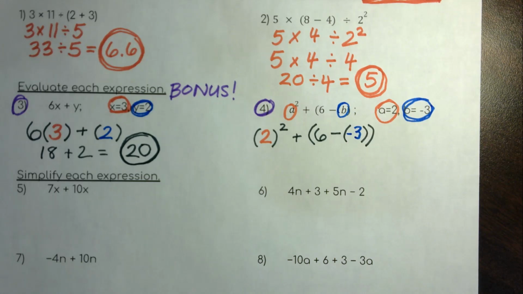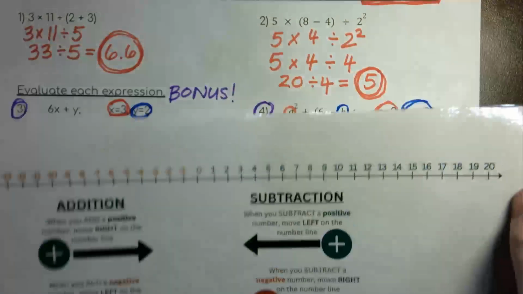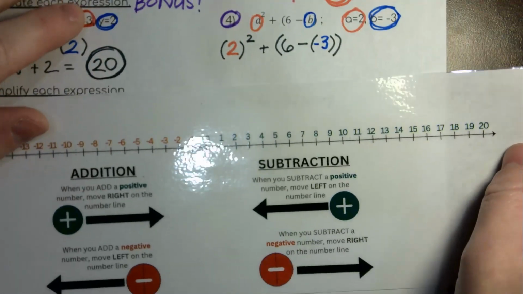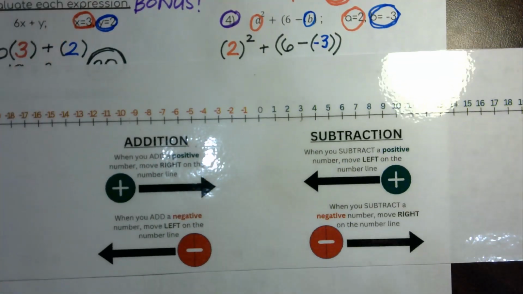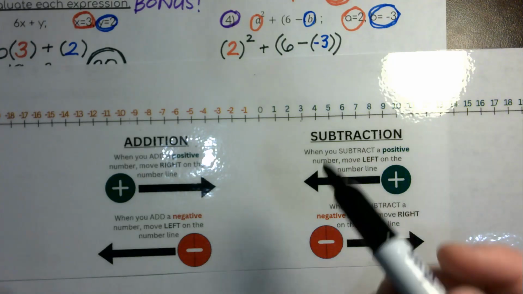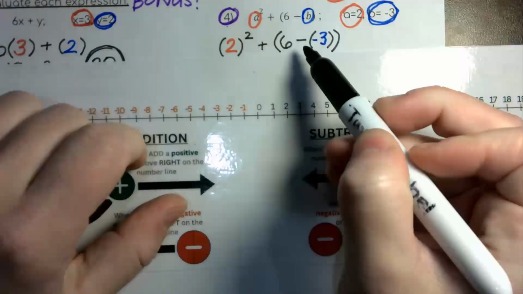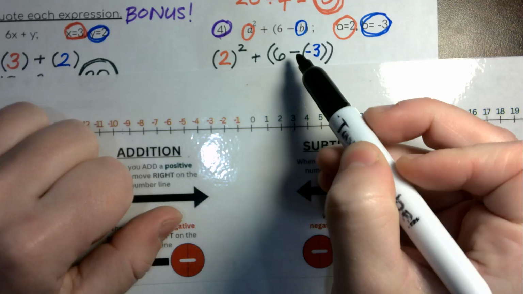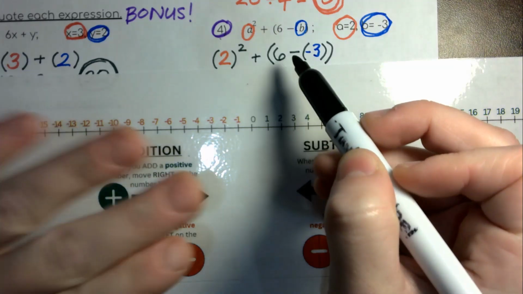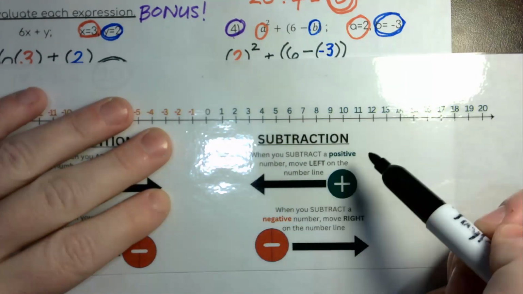9. It's going to be 9. Now that's confusing, but let me show you. I'm going to get out our addition and subtraction chart here. So we are doing, let me get a marker so I can show you. We are subtracting, right here it says we're doing 6 minus something, so that's subtraction. So we're going to look at the subtraction side here.